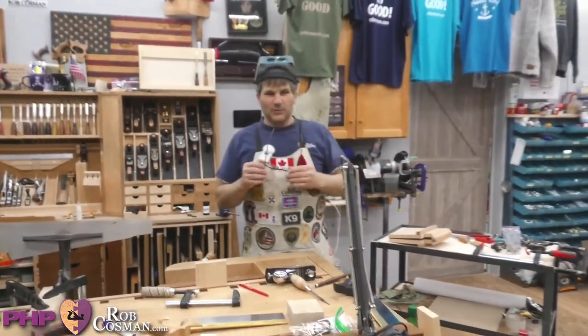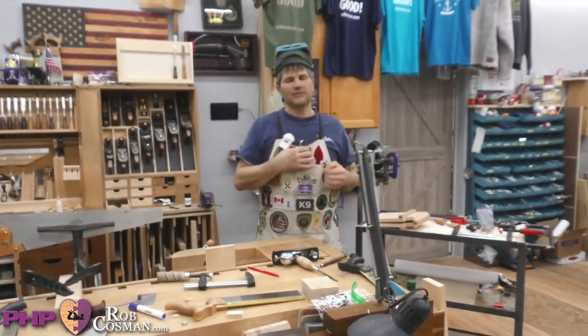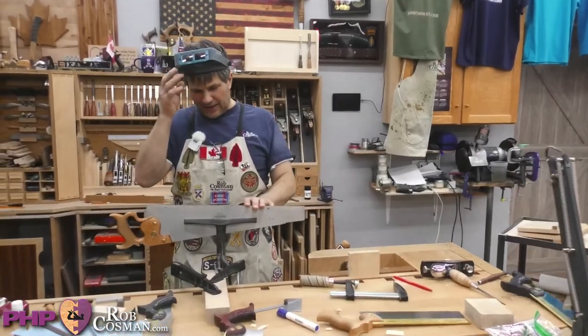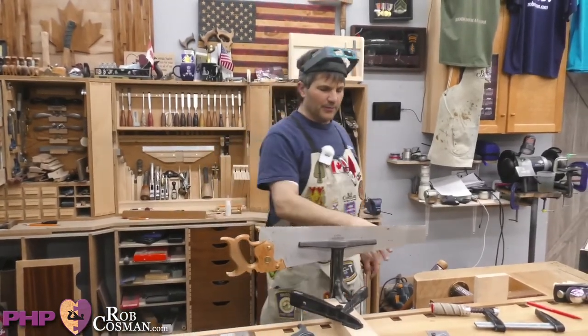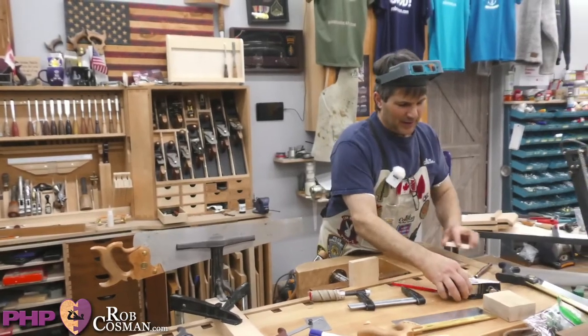Okay, so the question was, how do I sharpen my grandfather's saw? What do I need? Right. I guess I went a little bit far. So you need a vise. You need a file. You need some magnifiers. You need lots of light. Get yourself a little popsicle stick so you can tell. And you're probably going to want a square or a bevel gauge, something so that you can establish your angles. And then just a little bit of patience.